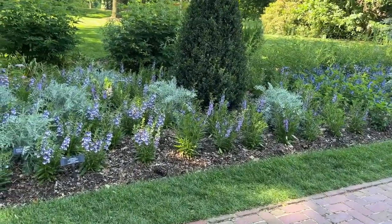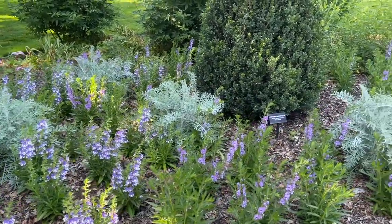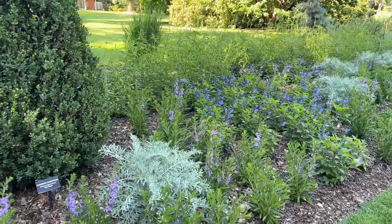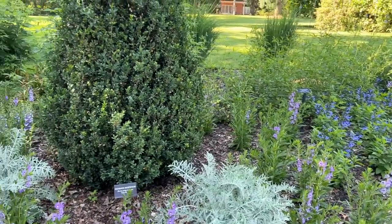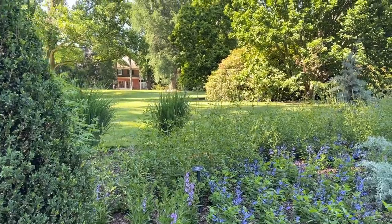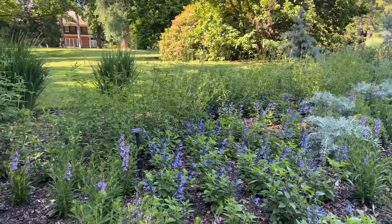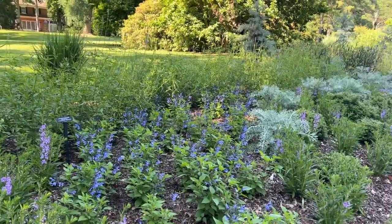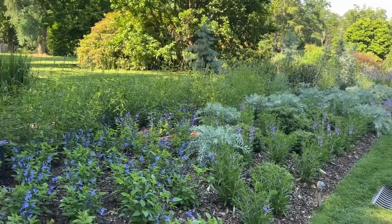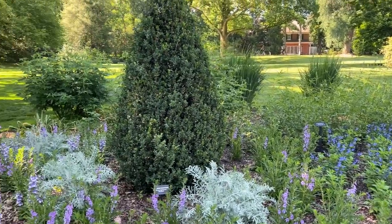It doesn't look the same to me. No, I mean, last year it was purple on this section, but it was different plants. Yeah, thematically it's similar. The grass is much nicer this year. Is it? I don't remember what time of year we were here. I like the grass a lot. I do love purple and silver plantings together. In fact, I do. Yes, indeed.